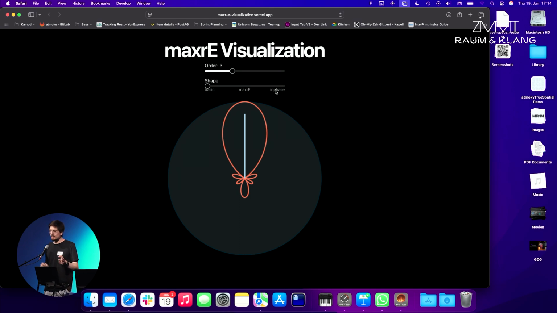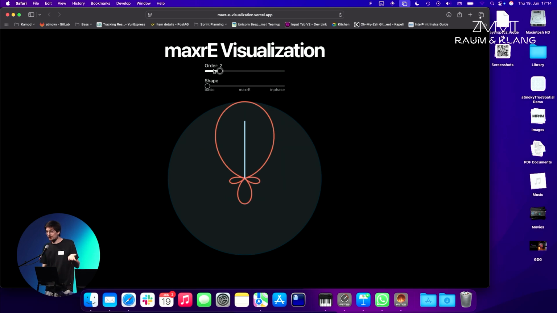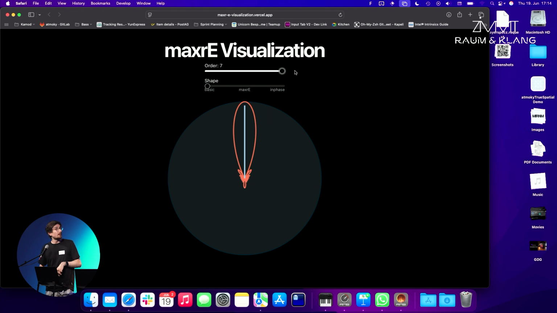So for example, if we now lower the order of Ambisonics to first order, we see the beam gets wider and wider, and the length of the vector gets smaller, because now the source width we would perceive is bigger. That's why the vector becomes shorter. And if you go the other direction, so crank it up to 7th order Ambisonics, we see we are almost at the peak. But of course, like Uncle Ben said, the greater the order, the more memory use.